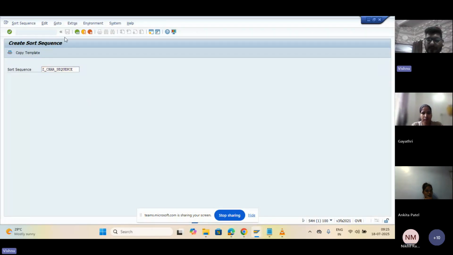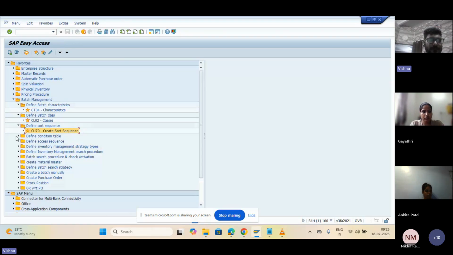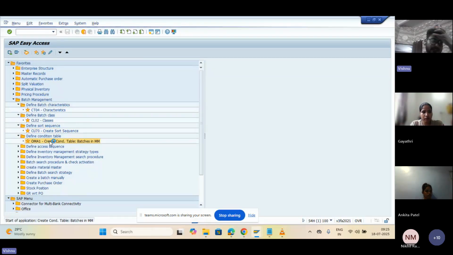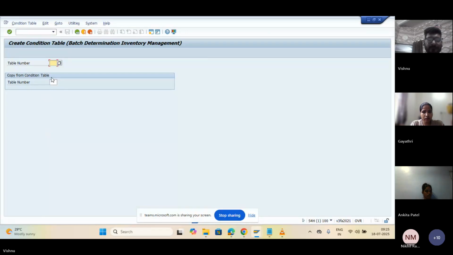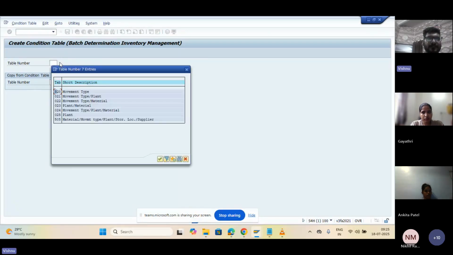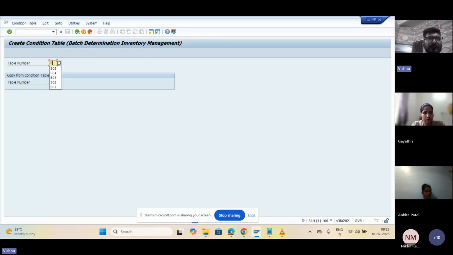After this, we should define the condition table, like we define in the pricing procedure. In a similar way, we will be defining it here. Table number 505 is there. Let's define 501.